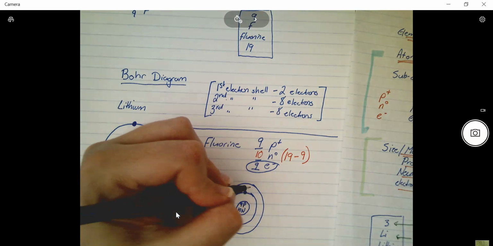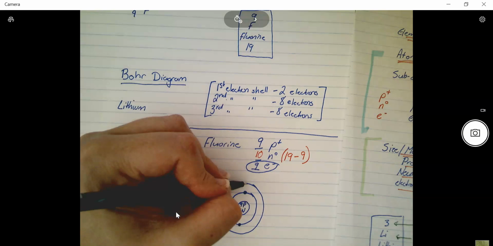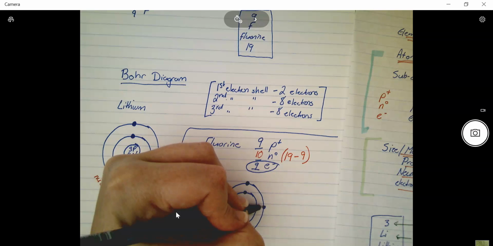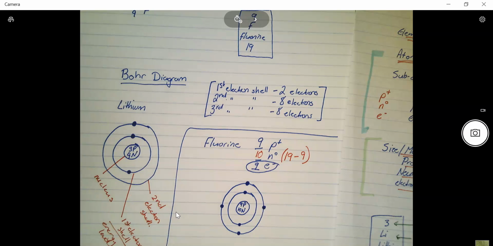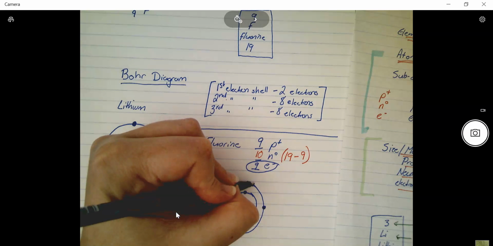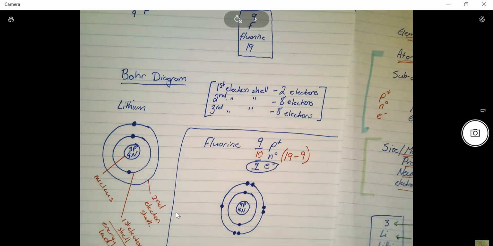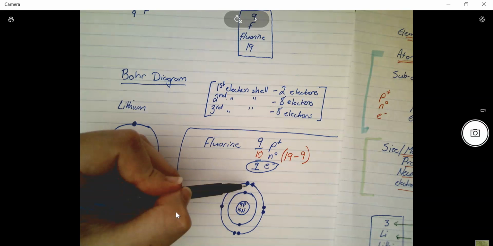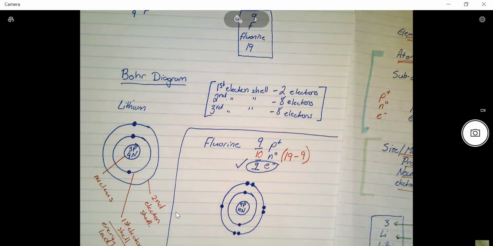So the way that you draw it on the first shell, you just go down, up and down. When you draw it on the other shells, I usually draw my first electron at the top. Then I go around the roundabout. So 1, 2, 3, 4. Okay, remember I've got to do 7 on this one. 5, 6, 7. Okay, and we often draw the dots in pairs if we have to. All right, so let's count. I've got 1, 2, 3, 4, 5, 6, 7, 8, 9. I've drawn 9 electrons, so I know I'm correct.